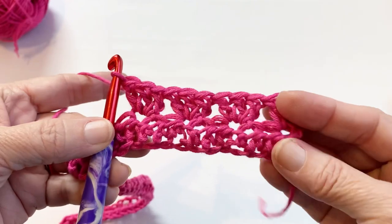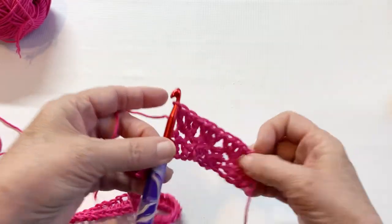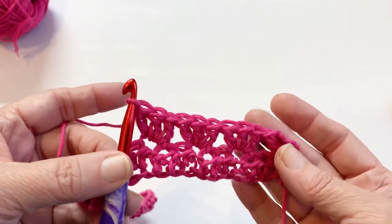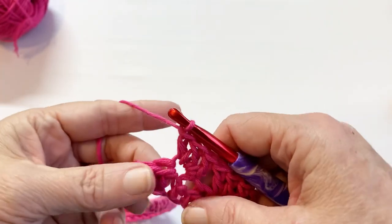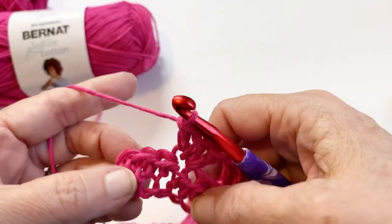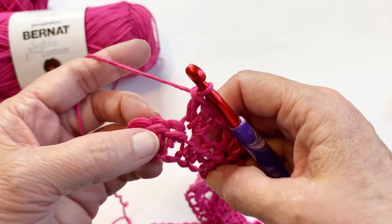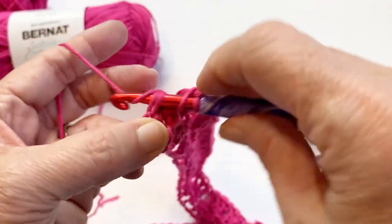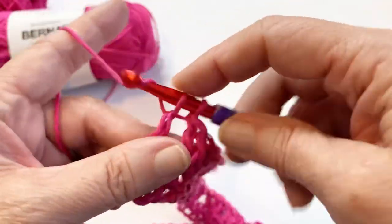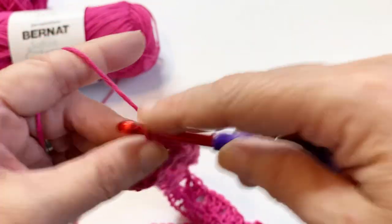Here's what it looks like. And I will meet you at the end. Yeah, you can see that better up here. I will meet you when you get to those last skip twos in that last stitch. Okay, now that we are at the end, we're going to skip these two. And in the last stitch, we are going to make two double crochets. So it's equal on both ends.